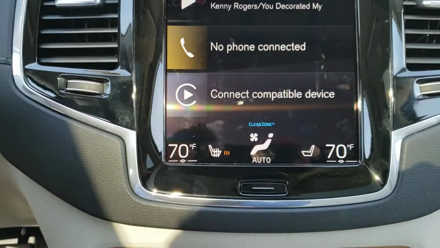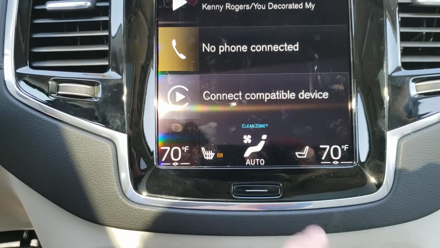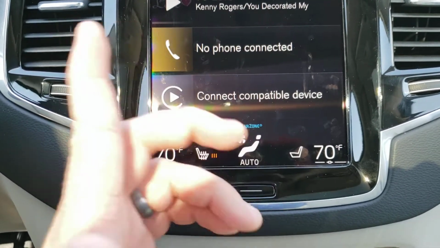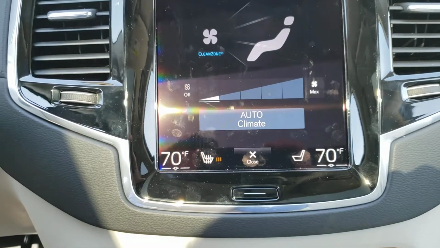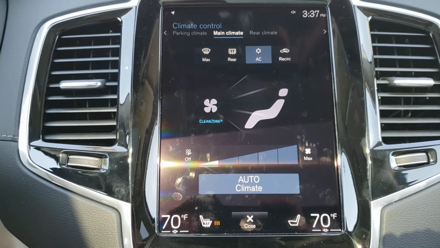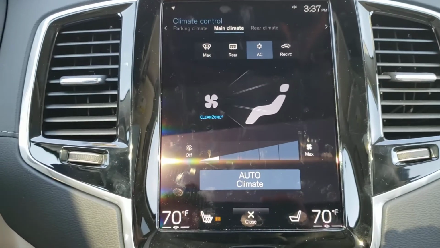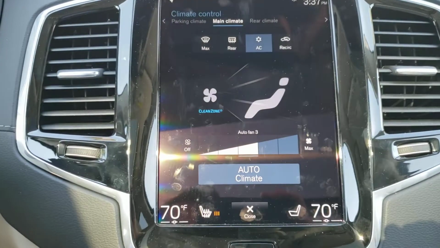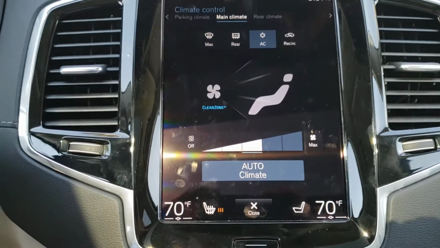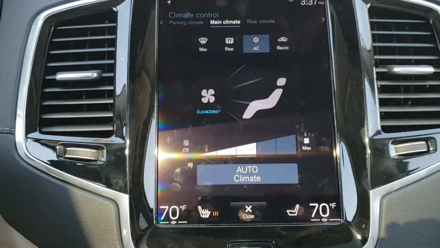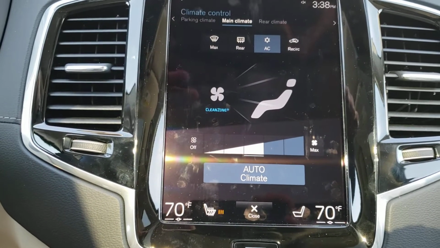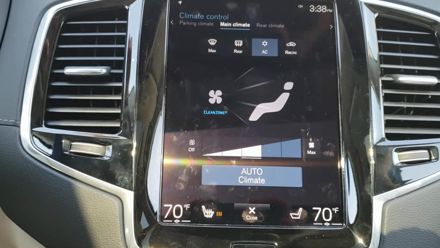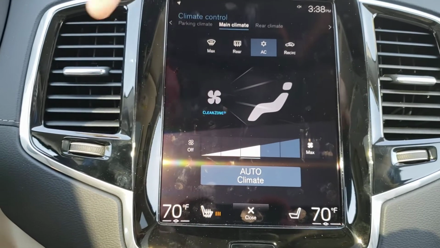Climate, probably the next biggest thing that we need to play with here. So auto, I leave it in automatic probably 99.9% of the time. You can hit auto right here. It pulls up a menu, and then you can select the level of fan that you want. So if I wanted a little bit more fan, I dial it up. And then it will automatically put the temperature in each zone. So the head, the body, the feet, to the temperatures we've selected here at the bottom left and right corners.